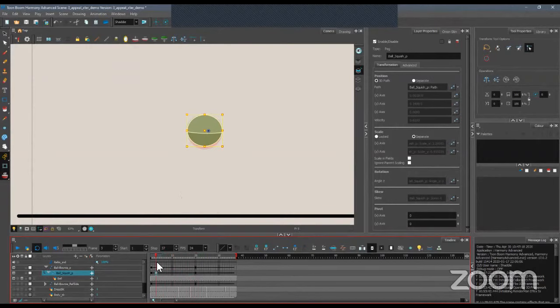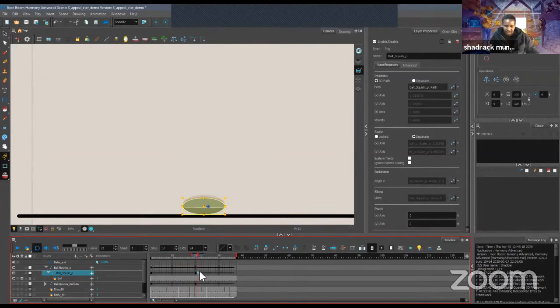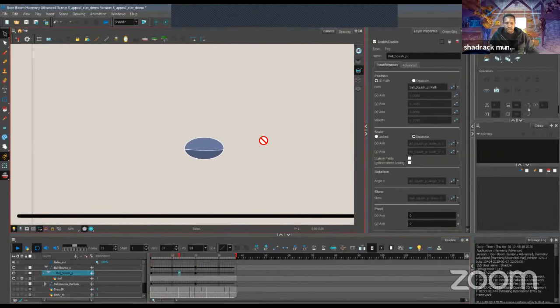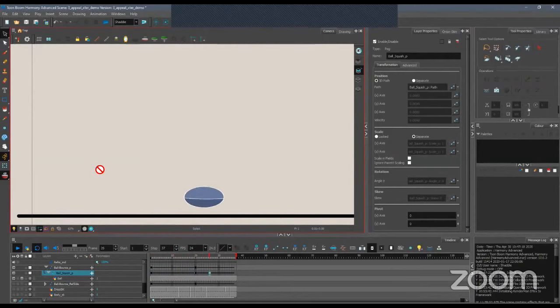So we're trying to put some stretch into this, and then we'll show how this applies onto the character. But actually, I'll just leave it as it is, just to show the difference. Okay, now it looks weird. What does this look like? A balloon with water? It feels like a hovering water drop. I'm not sure whether it's going to splash or go back as a drop. It's somewhere there.